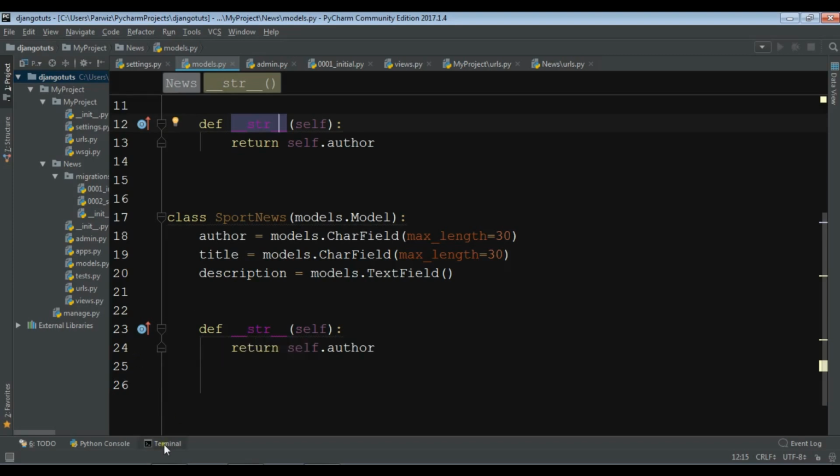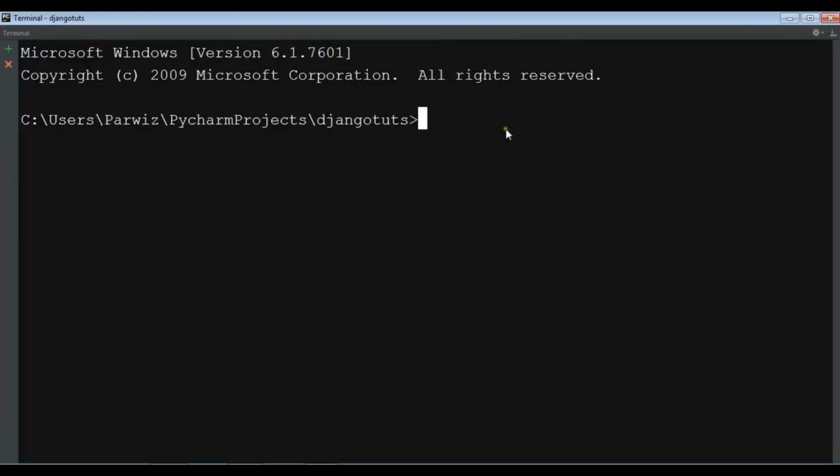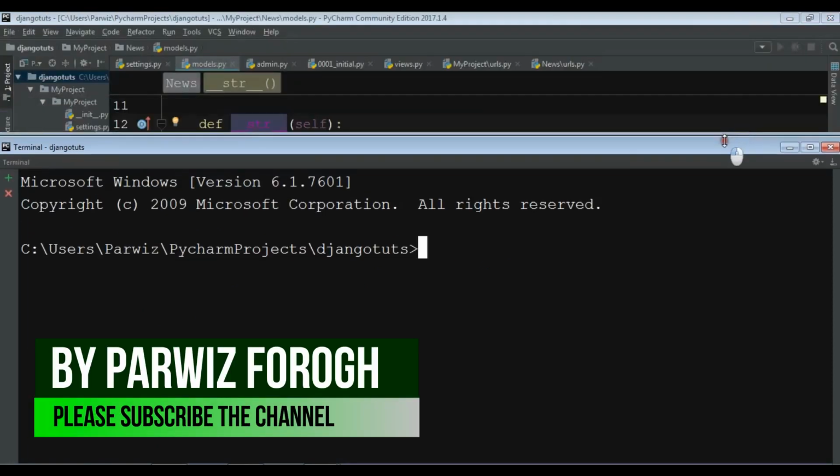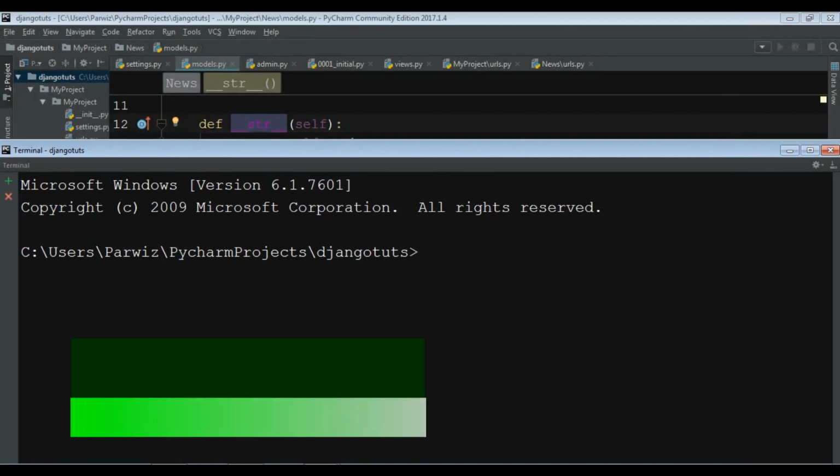So first of all, let me run my server. Let me make it smaller. Resize it.